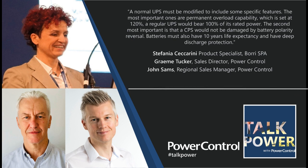I think under EN50171, it applies for a backup supply to kick in, whereas normally a UPS is always running, always filtering. So the UPS does not kick in; it continuously supplies. So I think in most lifts, the UPS will have to be sort of offline, or sometimes we could do it through the eco mode of the UPS or the static switch. Can the regen load go back through the static switch, Stefania?